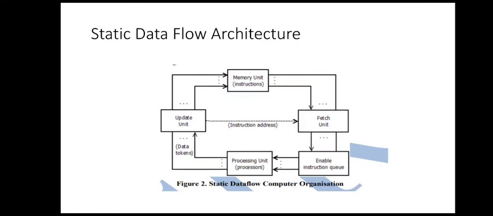Static data flow architecture. This is the architecture for static data flow. In a static data flow machine, data tokens are assumed to move along the arcs of the data flow program graph to the operator nodes. The nodal operation gets executed when all its operand data are present at the input arcs. Only one token is allowed to exist on any arc at any given time. Otherwise, the successive sets of tokens cannot be distinguished. This architecture is totally considered static because tokens are not labeled and control tokens must be used to acknowledge the proper timing in transferring data tokens from node to node.